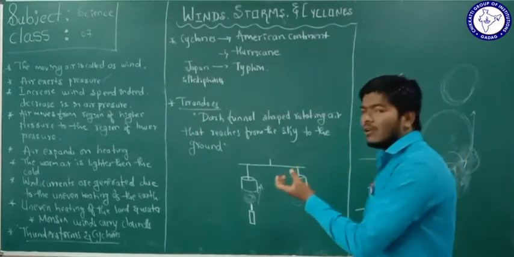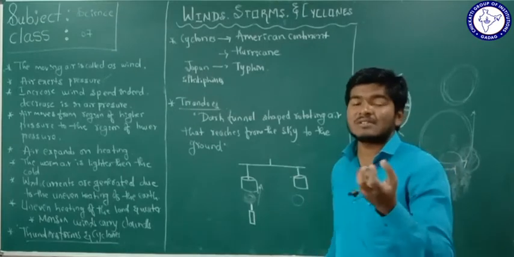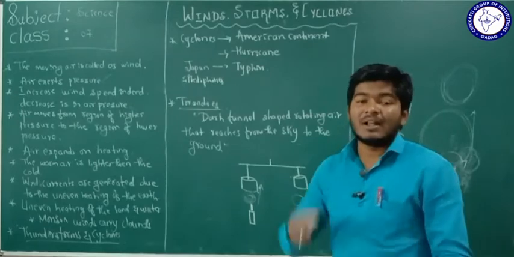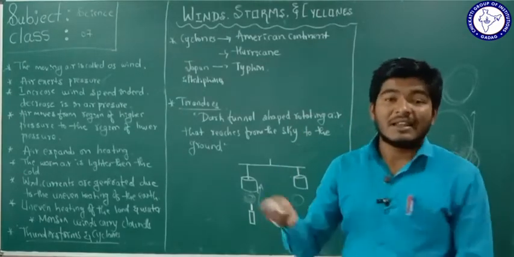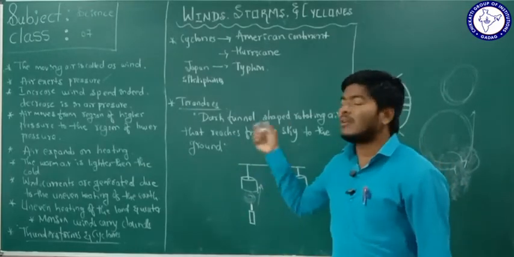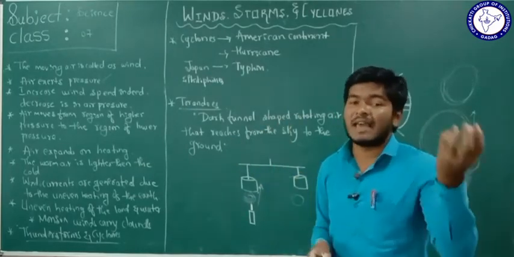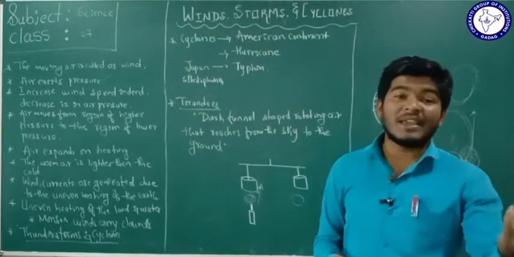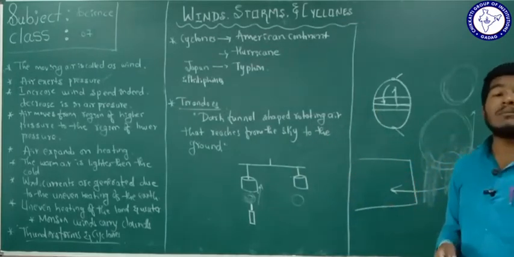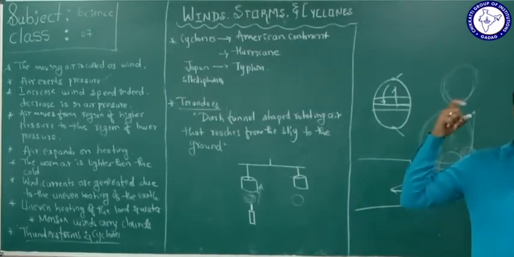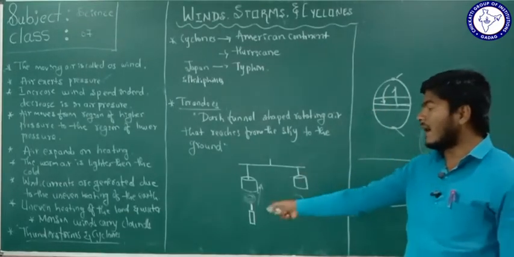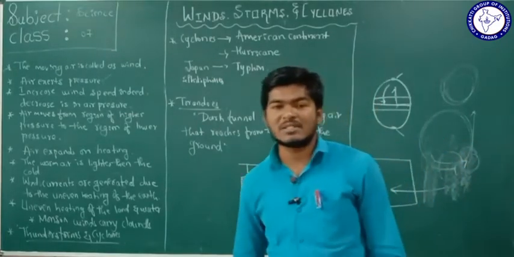Cyclones carry some amount of rain, and rain is very helpful to the farmers in our country and also on the earth's surface. But you have to remember, rain doesn't only give us happiness, it also causes some disturbance to the living beings present on the earth's surface. Due to more rainfall, it causes more disasters. So what are the problems caused by the rainfall? That will be studied under thunderstorms and cyclones.